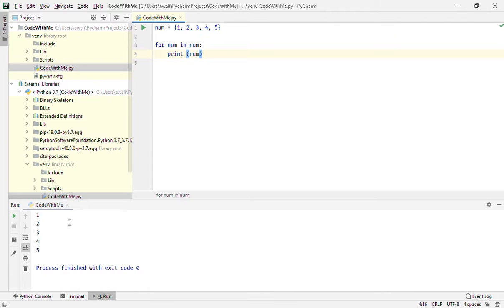There are going to be two important keywords while working through this: a break command and a continue command. What the break keyword does is it breaks out of the loop, and what the continue keyword does is it continues through every single value in the list.